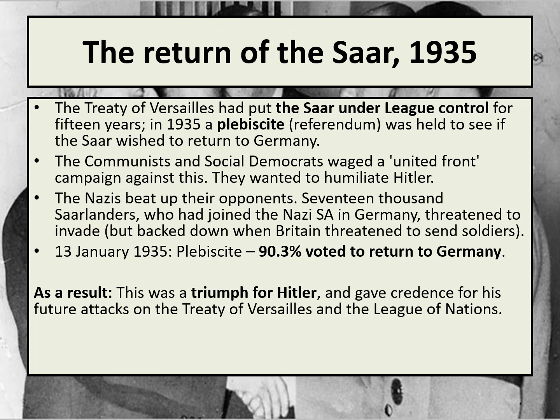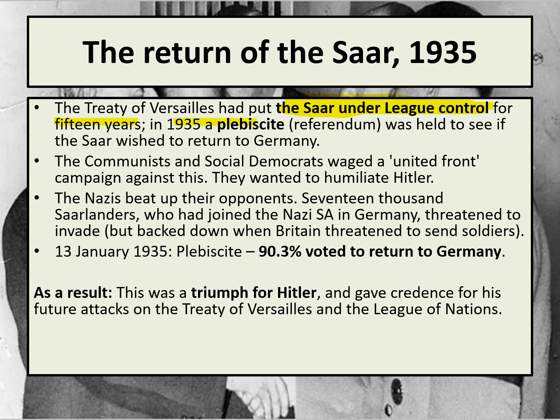The next step on Hitler's pathway to achieving his foreign policy aims isn't one where he does anything wrong, actually. This is just one that comes at a good time for him. So, the Treaty of Versailles had put the Saar coalfields, this particular area of Germany, under League control for 15 years. So for 15 years, as part of the compensation, the reparations package of the Treaty of Versailles, the French had access to the coal from that region as payment for the destruction of the French coalfields in World War I. So this was not a territorial or a land arrangement, this was to do with compensation, reparations.